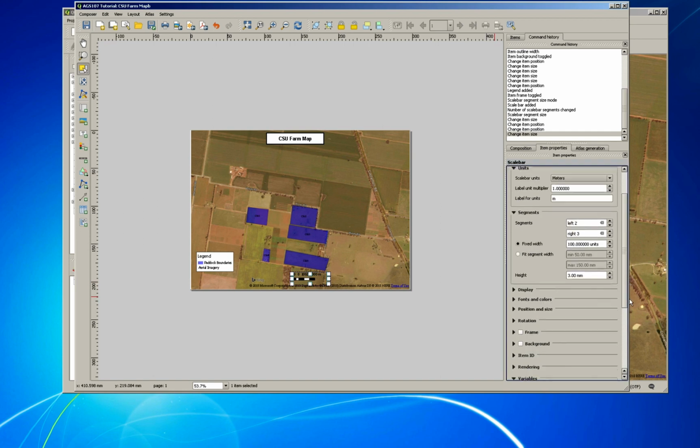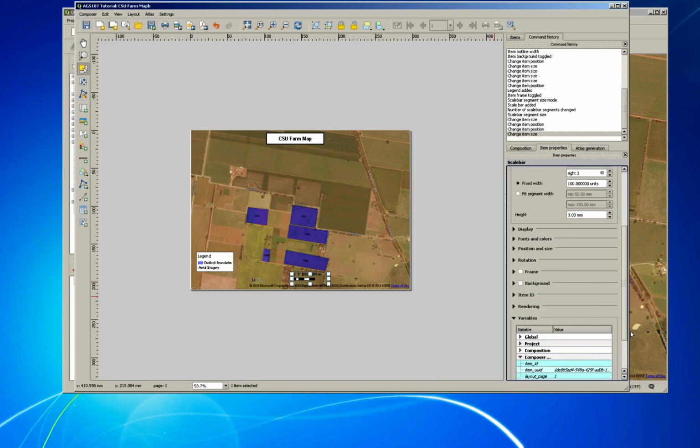I can change the font, so I can put a frame and a background around it. I'm quite happy not to have a frame and a background around this one. I might just move it down a little bit, and I'll make that box a little bit bigger so it's not quite overlapping the bottom paddock and it's above the text from Bing imagery.